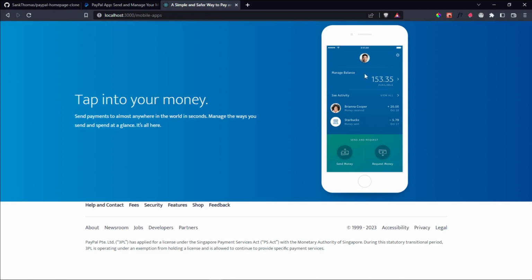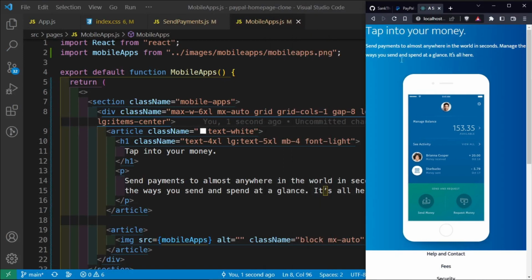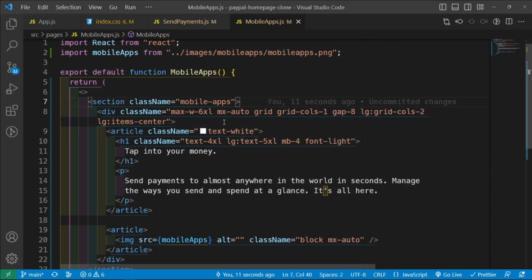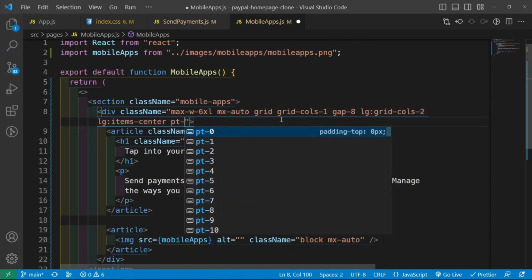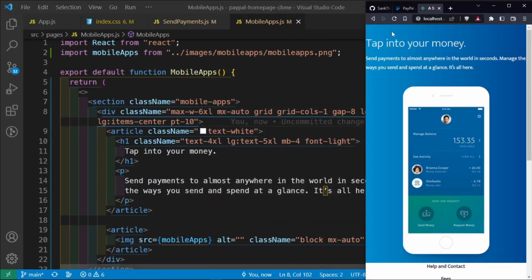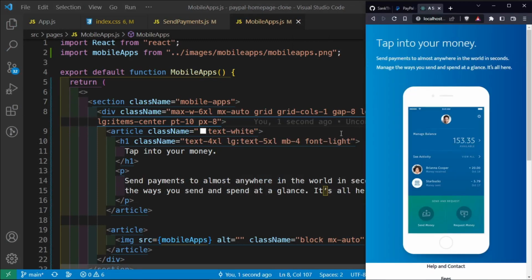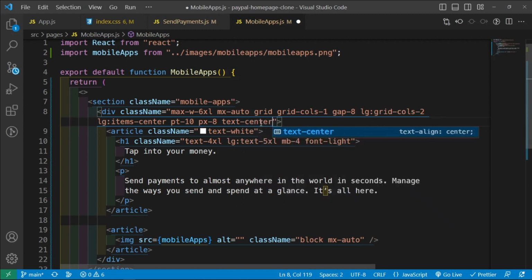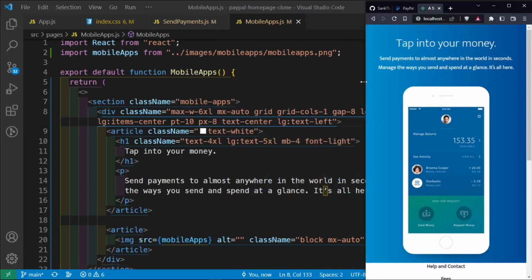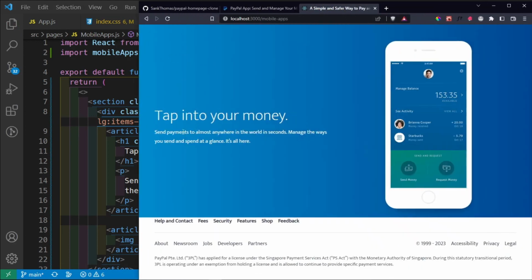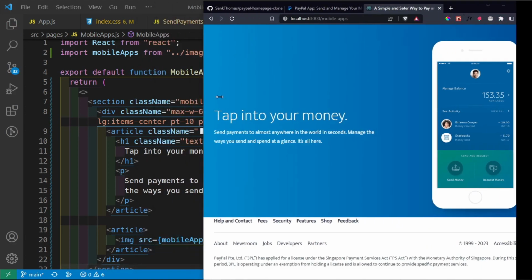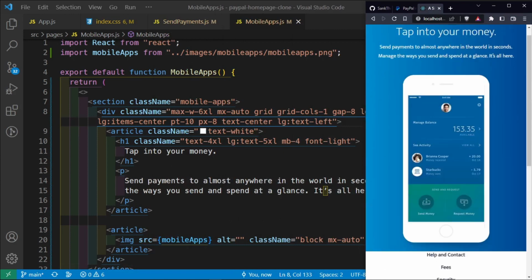And then let me see, we need to fix something because on mobile, I don't want this to happen. So let's go ahead and do this. Let's say that the padding top should be 10, padding top here, and then the padding on the X should be 8, meaning push this inwards just a bit, and then the text should be center, and then for large screens the text should go back to the left. So text center on mobile, but for large screens then the text goes back to the left. That is what we want, right? Okay, that does look okay.